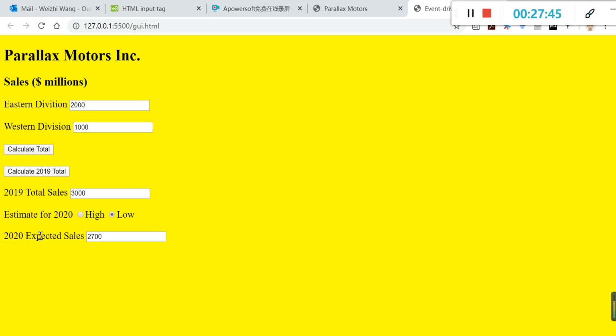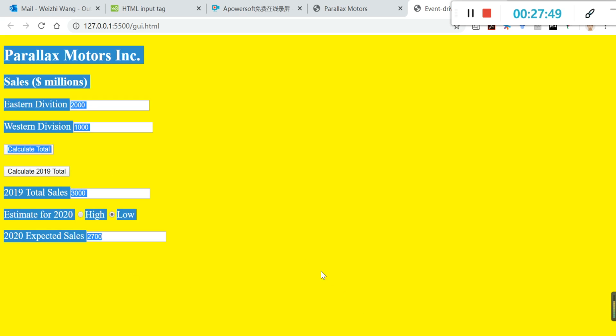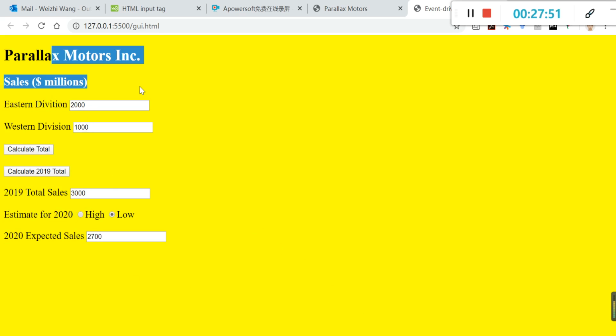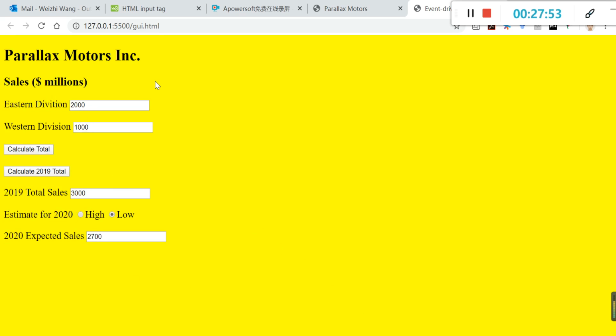Okay, so I think this is all for our recitation 7. We have two tasks for our recitation 7. First is to build a graphical user interface. And second is to add the necessary computation JavaScript code to our graphical user interface.